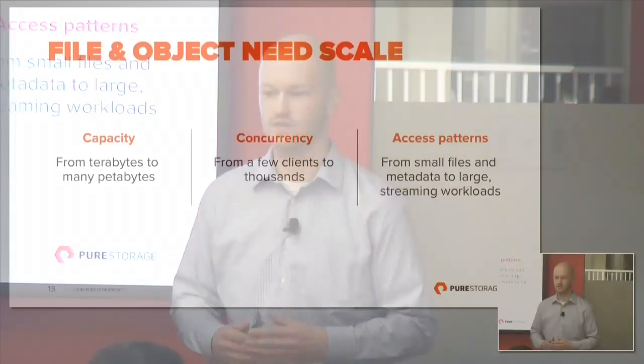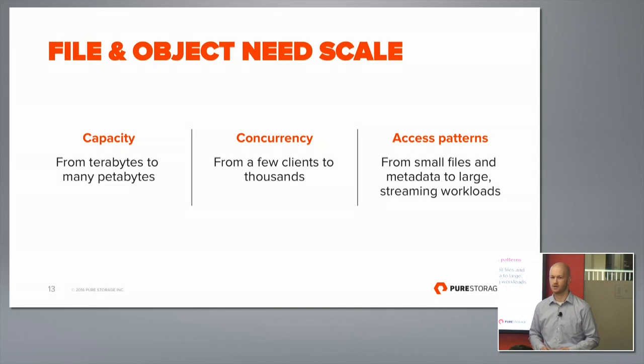As Par mentioned in the setup, we're attacking the file and object application space. And what we found talking to customers early on and definitely through our beta program is that these applications need scale, but they need scale in a bunch of different dimensions. They need scale in capacity, where some applications are really fairly small, but they often grow to many, many petabytes.